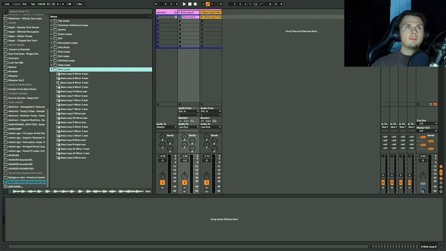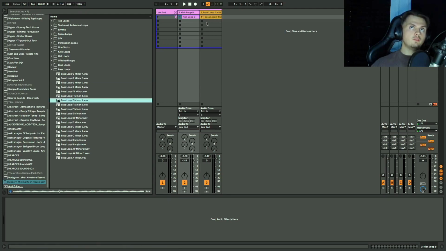There's about 20 bass loops in here in total, ranging from a variety of sub basses to stuff which is a bit more harmonic and some roots basses as well. So if I just have a flick through, we got stuff like this. This is the bass loop I've gone for when making this loop.